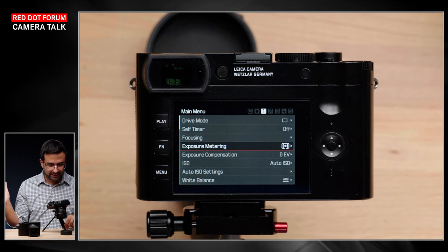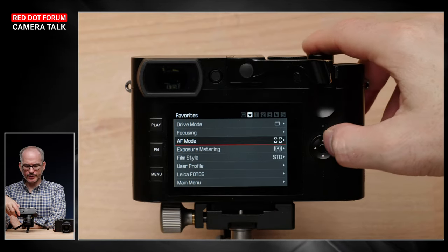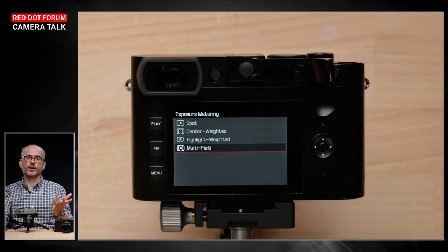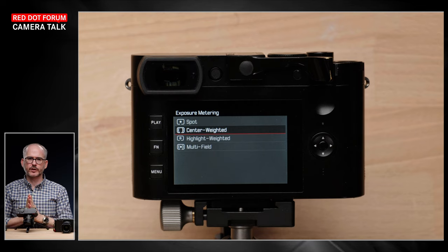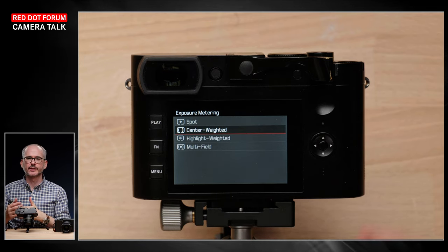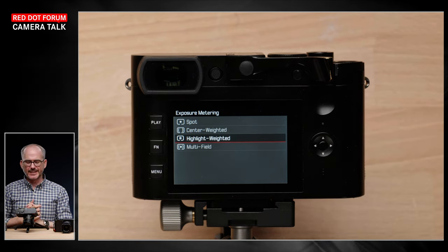Okay, I'm going to kick it over to you, David. Let's talk about exposure metering. Your favorite thing. I'm in favorites. Exposure metering. Okay, well, this one's pretty simple. The recommendation that I used to make was for center-weighted metering. And I know we went back and forth. Josh liked multi-field, I like center-weighted. But it doesn't matter because we both like highlight-weighted metering now. Exactly. It's a happy day.